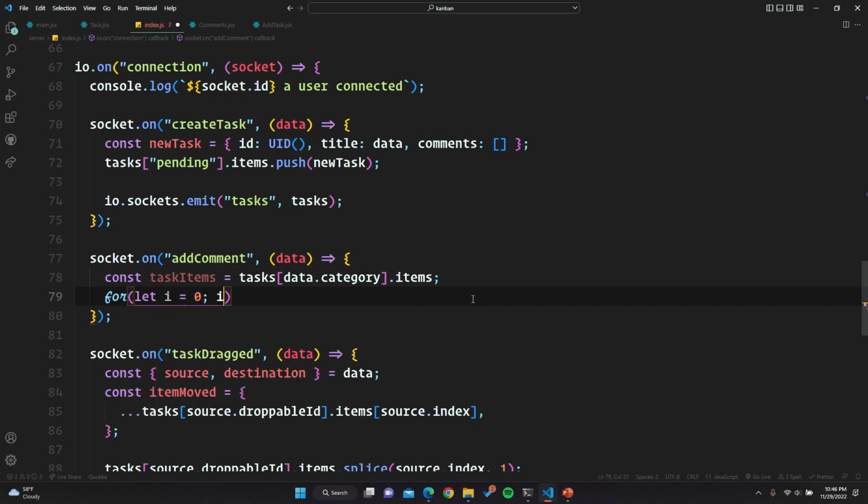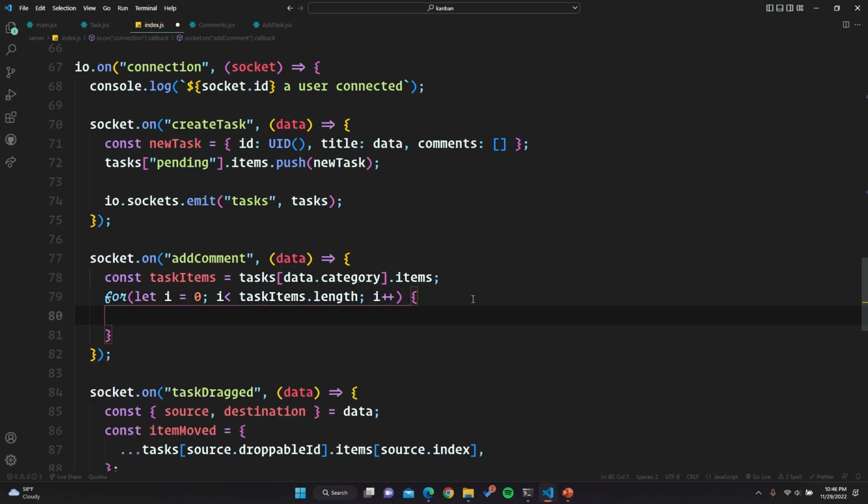Then we're simply going to do a for loop. i equals 0, i is less than task items length.